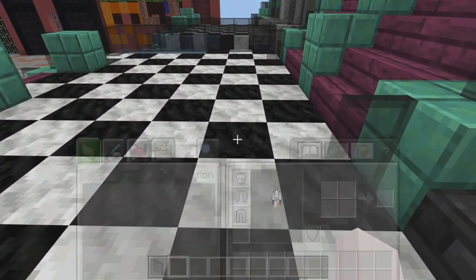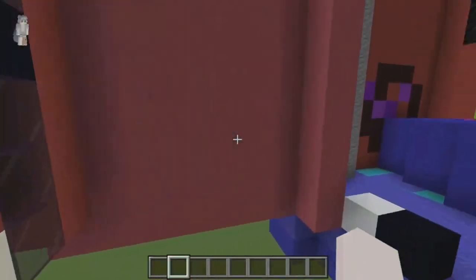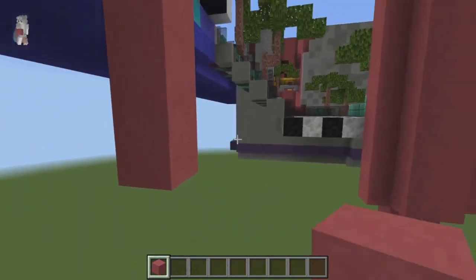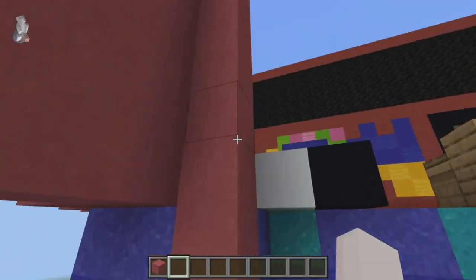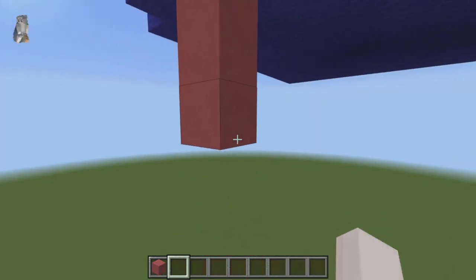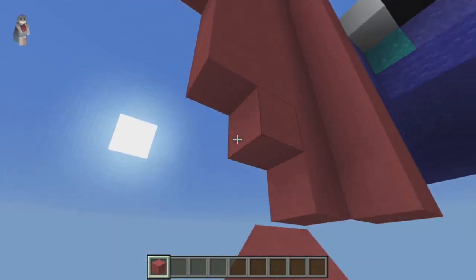So, before we go over to that side, because I know what that looks like now, actually, bring this down to this height. So, from where it originally was, place one, two, three, four, five, and bring all of the walls down just like this.